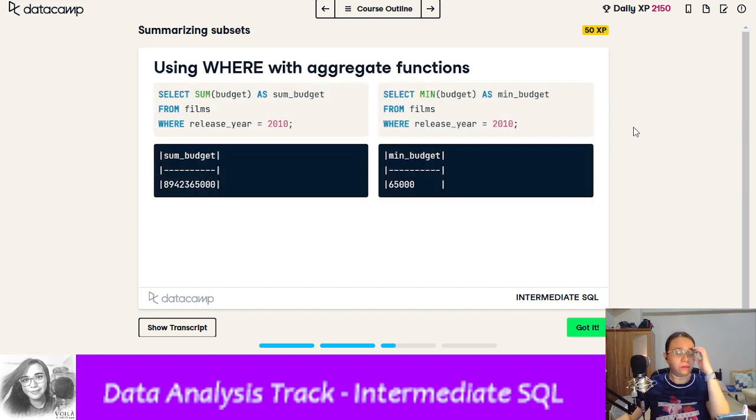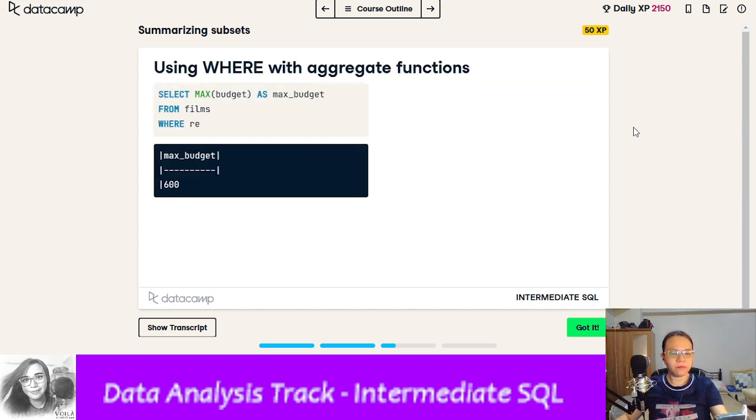Here are a few more examples using the other functions. We find the total budget of movies made in 2010 using the sum function. That's over 8.9 billion. Next, we get the smallest budget using the min function, which is 65,000.